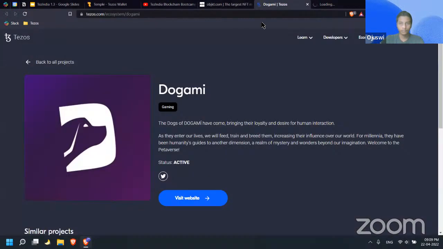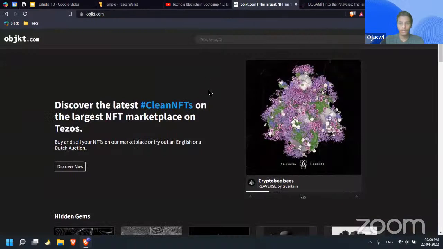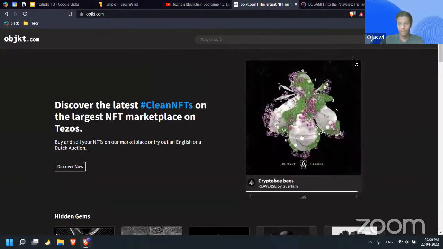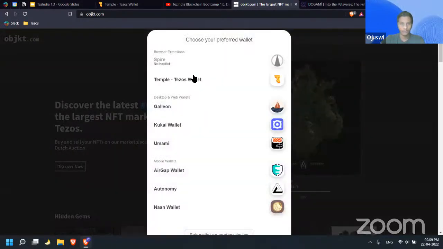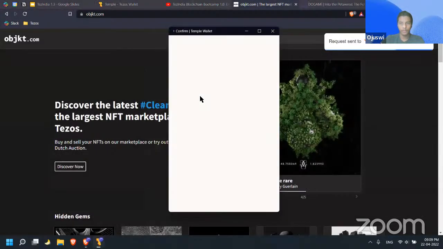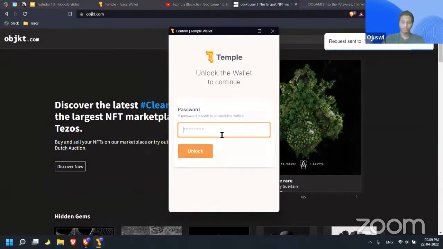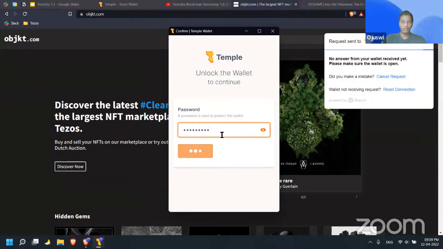So whenever you go to some tab, the first thing, not the first thing, but mostly the common thing you need to do is connect your wallet. And here the sync word is used as connect. So I just connect my Temple wallet here.